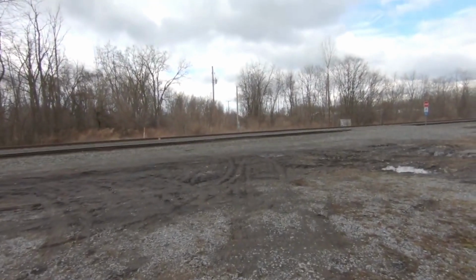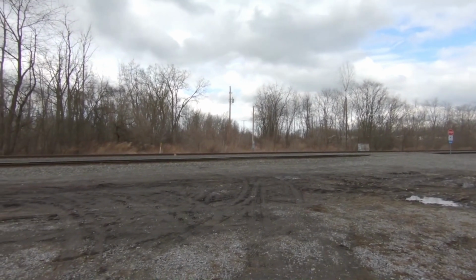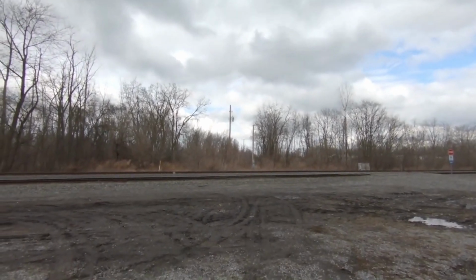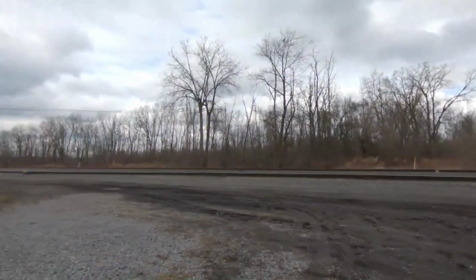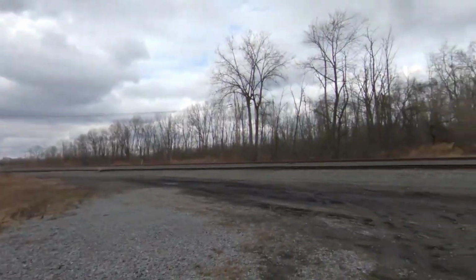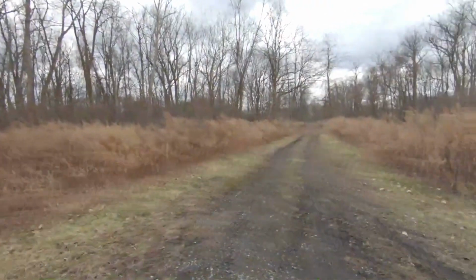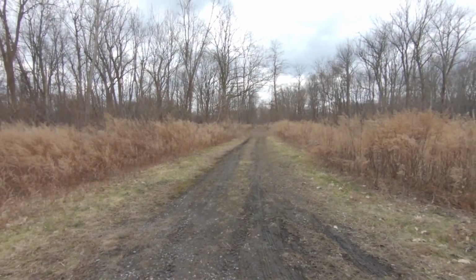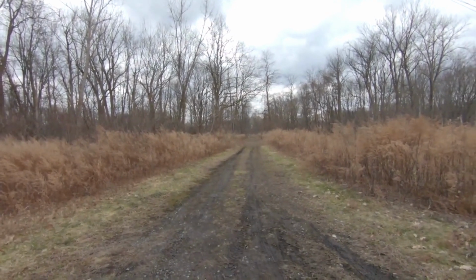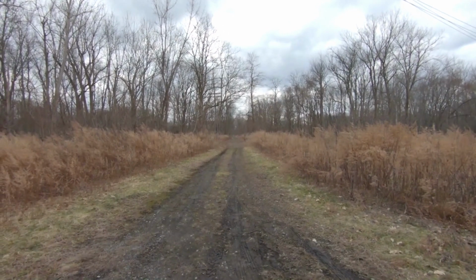On my last episode, we finished way off that way where the trail came to an end and there were some railroad tracks. So I said we had to go around a main line. Here is the main rail line that goes through this area. Definitely off limits. So the trail commences right here, and we're gonna follow it down to the culvert and check that out. It's a large double culvert. I've called it an aqueduct, but they call it a culvert, so let's go check that out.